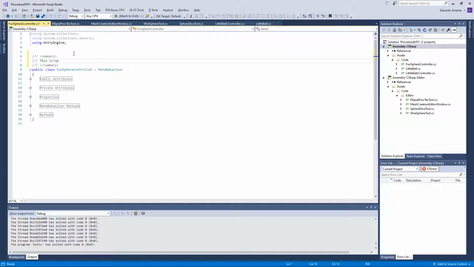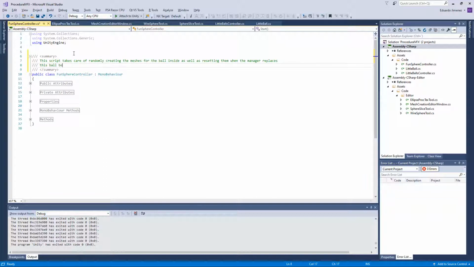This script takes care of creating, and of randomly creating, the meshes for the ball inside, as well as resetting them when the manager replaces this ball because it's gone out of the screen.